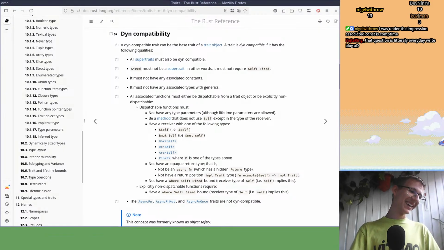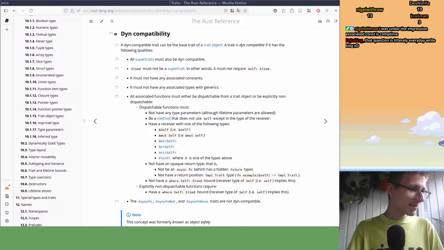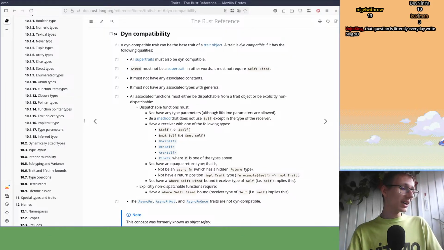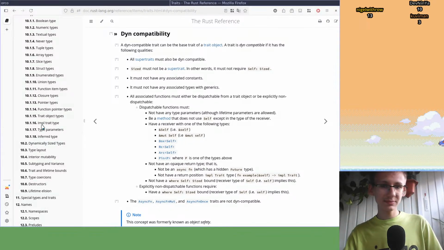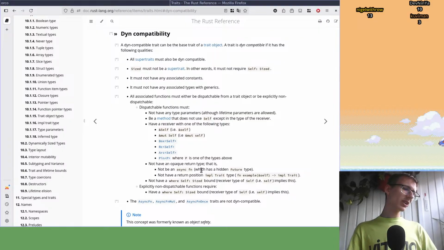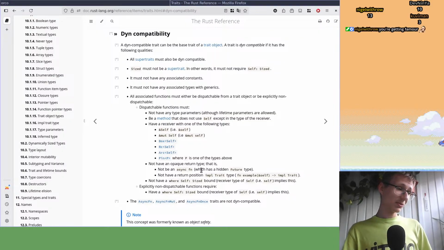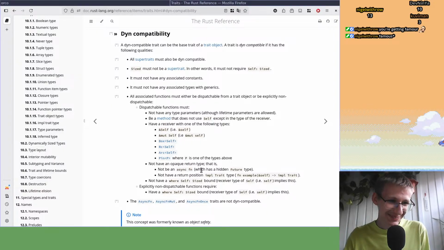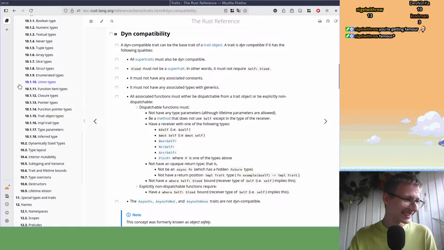Well, exactly. I am 16 years old. This question is literally everyday. Associated const is compile time. You're coding for 13 to 14 years? That's insane. So for my low-level journey, it pretty much starts 6 years ago. And my low-level programming journey starts with JavaScript. Please don't kill me. I'm getting famous, am I? Really 16, really 16. So yeah.